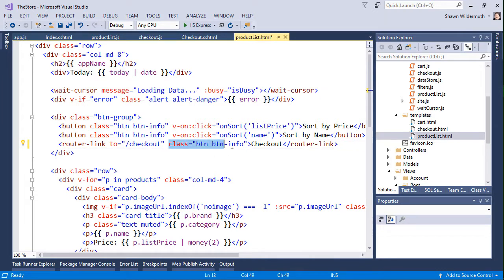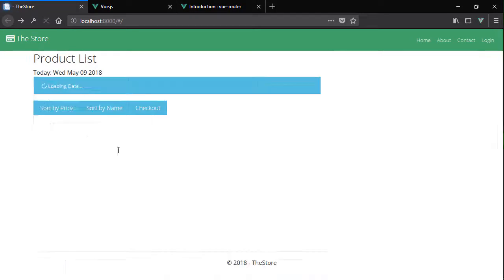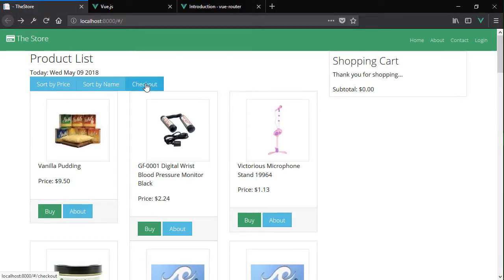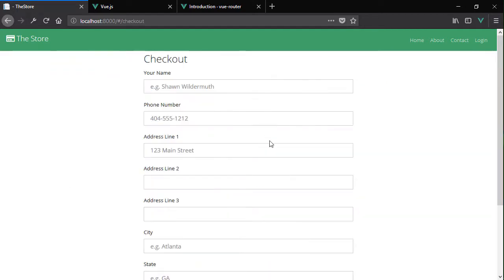Notice I'm leaving the classes on here because the router link is still just an anchor tag. And so anything I would do to an anchor tag, it will leave alone. In this case, it'll continue to let me leave it looking like a button by using those bootstrap classes. If we go over to Firefox and refresh, we'll see that it now looks like the right page. And if we look down at the bottom left corner, we can see the path that it's going to is what we would expect, checkout. And checkout is taking us to this new part of the application, but at no point is that URL change causing the server to be instantiated.